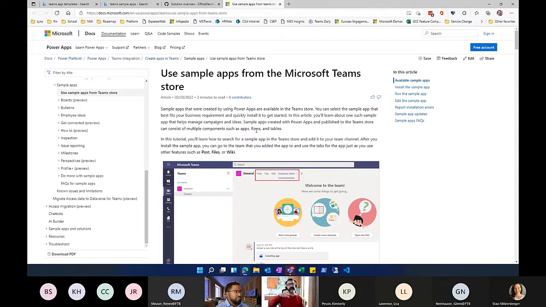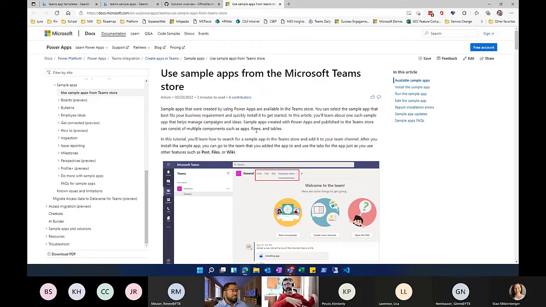Some of those app templates that are super, super simple, we went one step further, and instead of giving you the source code on GitHub for you to grab and upload as a custom app to your tenant, we took some real common ones that aren't super complicated and turned those into sample apps. Sample apps are delivered from the App Store, right?